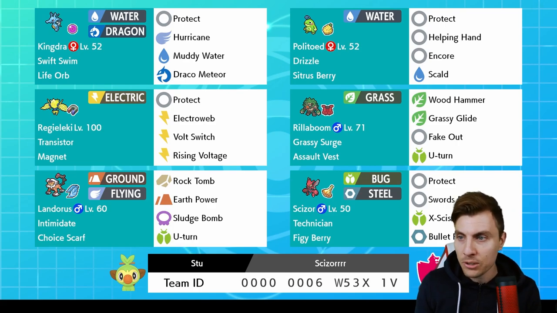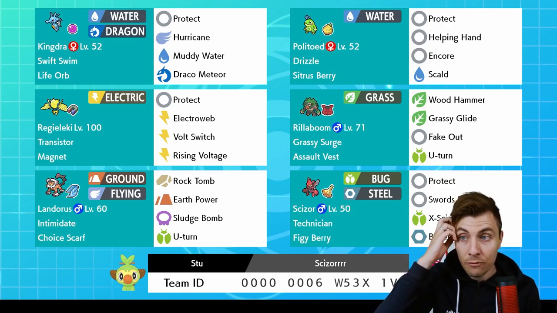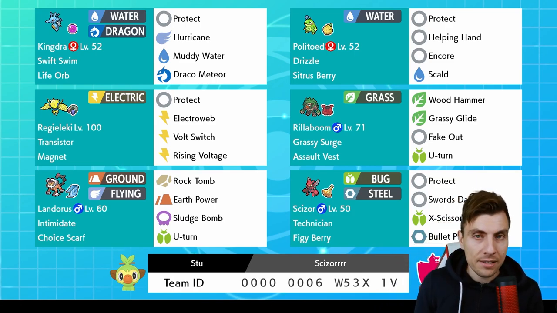We've got the Kingdra, the Politoed that brings the rain there, Regieleki, which is going to be just a standard on rain teams, helps against opposing water types, as well as that Rillaboom with the Assault Vest. Landorus with the Scarf, which is very interesting to help slow things down, obviously, and a bit more of a special one as well. The Sludge Bomb there is interesting. It gives you another option against opposing grass types that can be a bit threatening for the team in general. And then the Scizor wraps everything up.